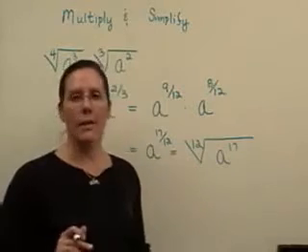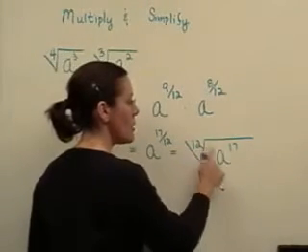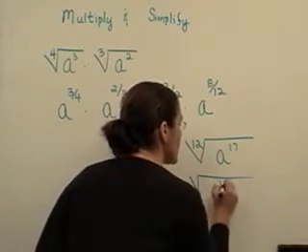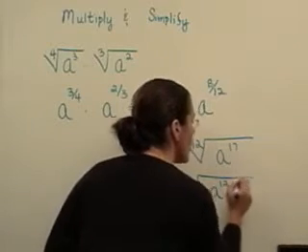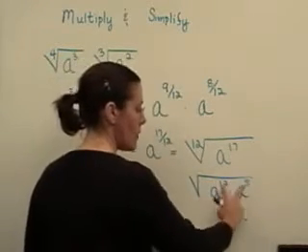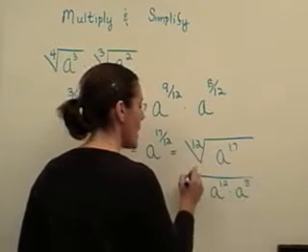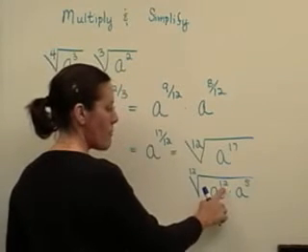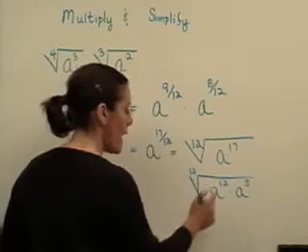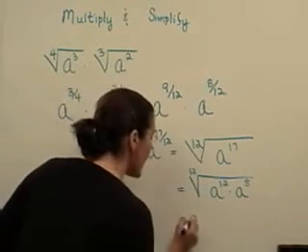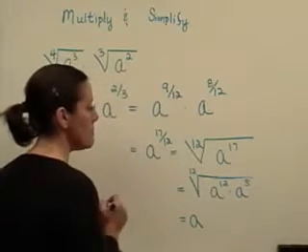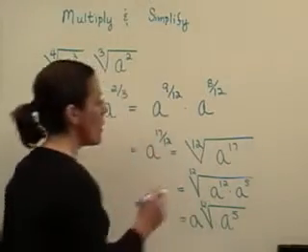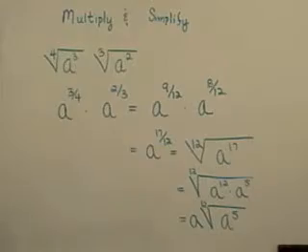I really shouldn't stop here because I have a number that's bigger than 12 here, so this can be simplified. What I will do is write a to the 17th as the product of two factors, those factors being a to the 12th times a to the 5th, because that adds to be 17, and I chose those because I needed one of these to be divisible by 12. This 12th root of a to the 12th power is a, because 12/12 is 1, and then I'm left with a to the 5th as a radicand and the 12th root of that. And I have both multiplied and simplified.